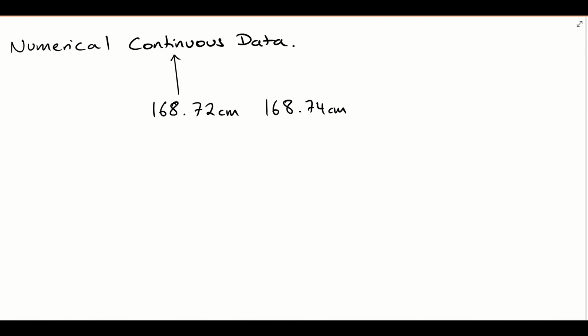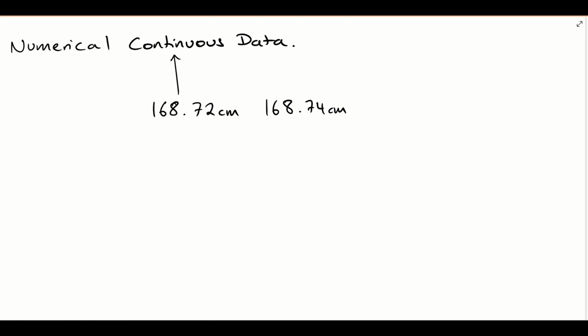Remember, with discrete data, it's quite easy to get two that are the same, right? We used the jelly bean example. It's quite easy that two kids have eaten the same number of jelly beans or the same number of pieces of fruit. That's quite plausible. But here with height, we're going to assume not so much. And we get continuous data.